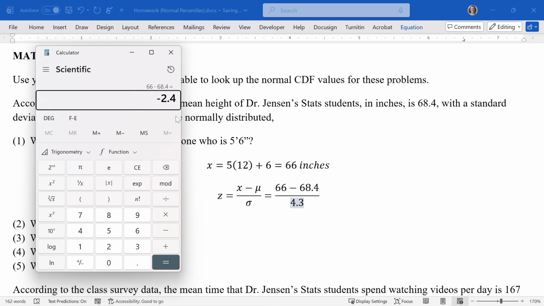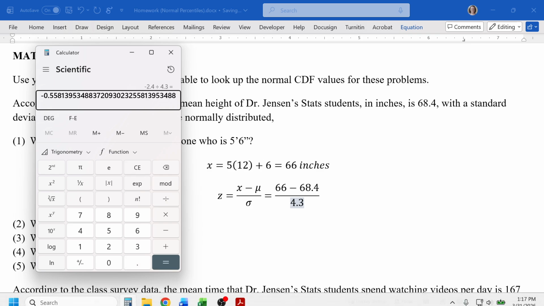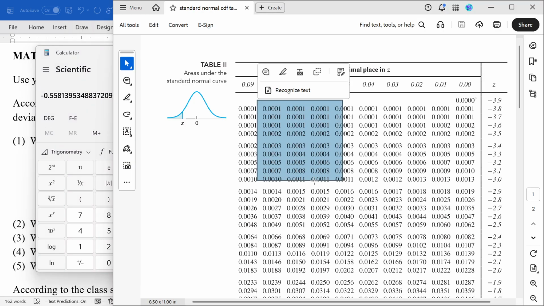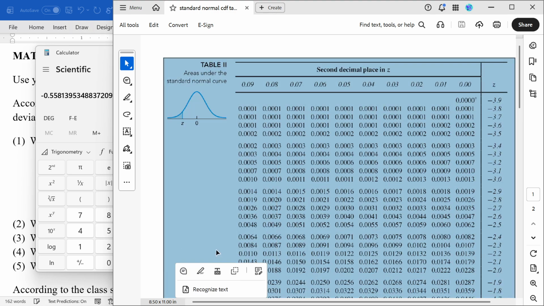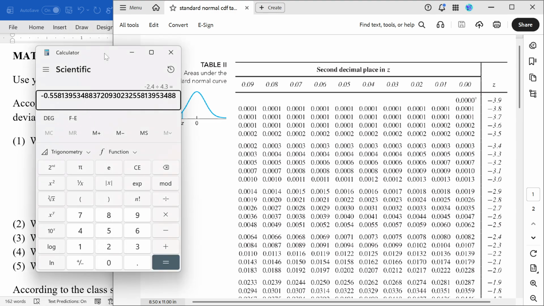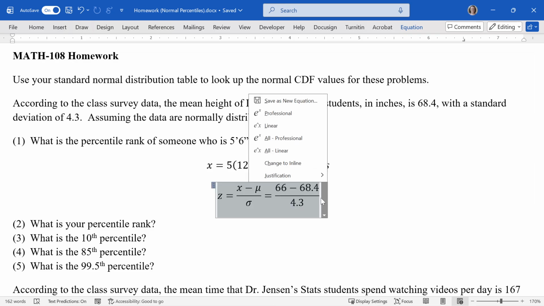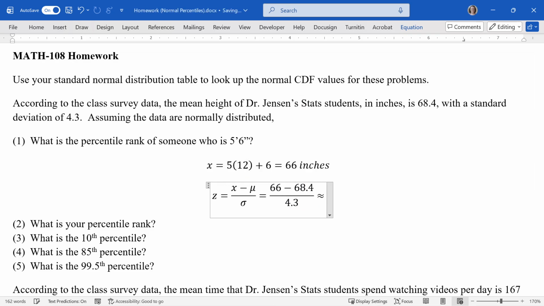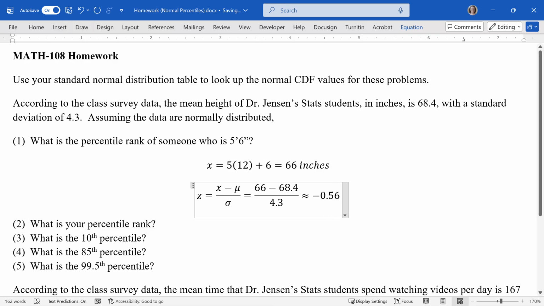So you need a calculator for these questions. You need to actually find out what these numbers really are. I'm going to round to 2 decimal places because I'm using my 1800s style table here to avoid needing students to buy a particular calculator. I let them use this table instead. Any graphing calculator does have this function in it, though. It's usually just called normal CDF. So you can probably find that in your calculator somewhere. So negative 0.56 if I round to 2 places. Negative 0.56. Okay, so that is the z-score of this person's height.